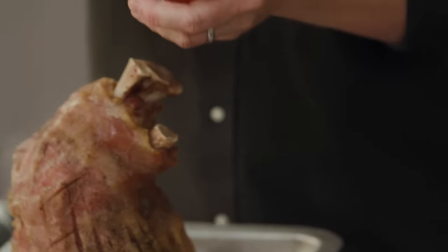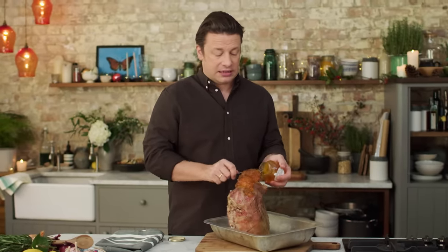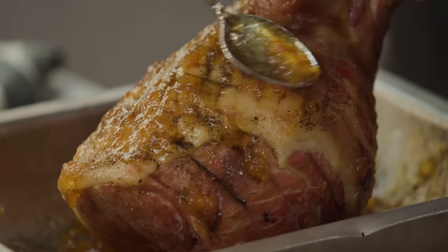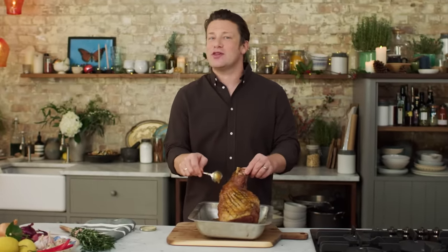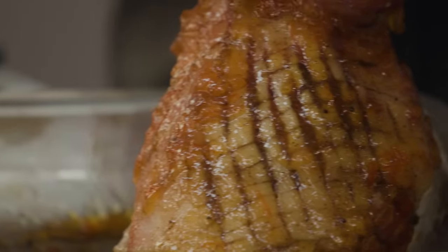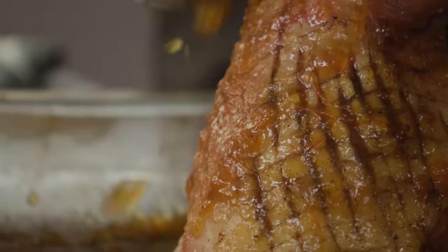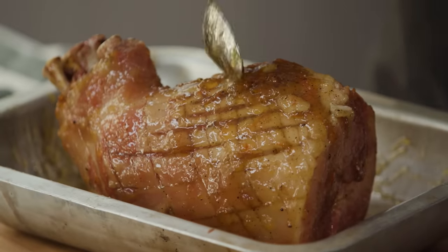So on the marmalade, just get that on the top and the heat will just start to naturally melt it anyway. So as time goes on, it gets thicker and thicker until it can't run off anymore. And that is when you achieve perfection. You can see now, can't you, that by creating those little crisscrosses, it's clinging on to black pepper and marmalade. An amazing combination with that beautiful ham.